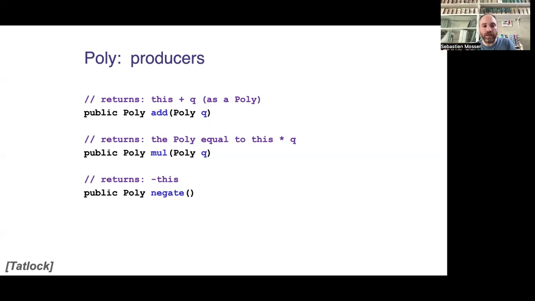And that semantics is actually described in the comments. It returns this plus q. It returns the polynomial equal to this times q. The definition of plus, the definition of times, it's mathematics, it's algebra actually. So I can go to this definition and say, okay, this is a plus. There's no point in documenting by giving the whole mathematical and algebraic description of what adding a polynomial means. The point is to say we're using that notion and this is part of domain knowledge. So this is what we're doing. We have the right amount of information.